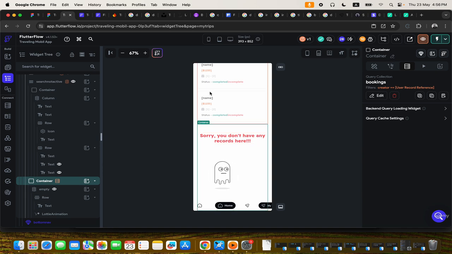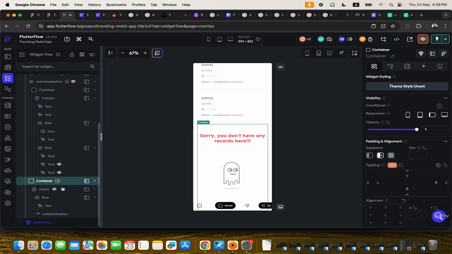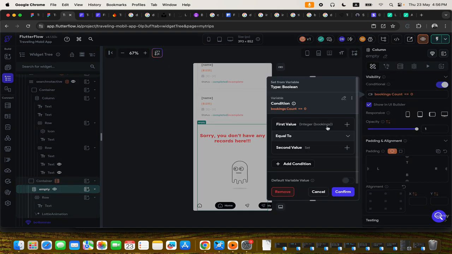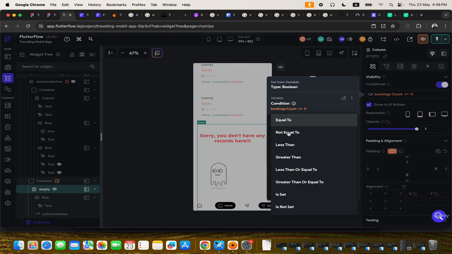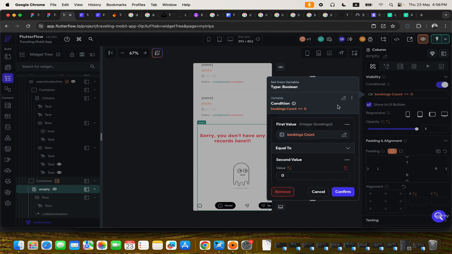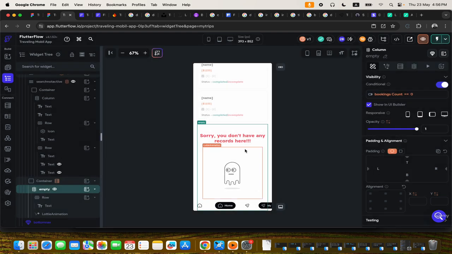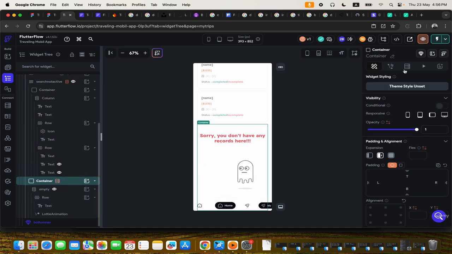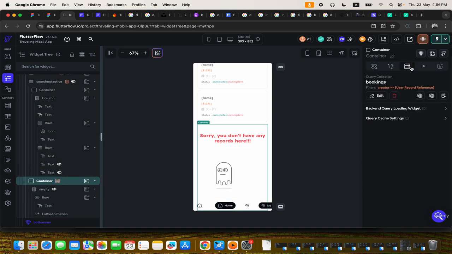It's actually broken things already. So let's see. How did I handle the visibility? Booking counts must be equal to 0 for it to show. Now it's not showing at all. That means there's a problem somewhere. So let's click here and see bookings, user record reference.